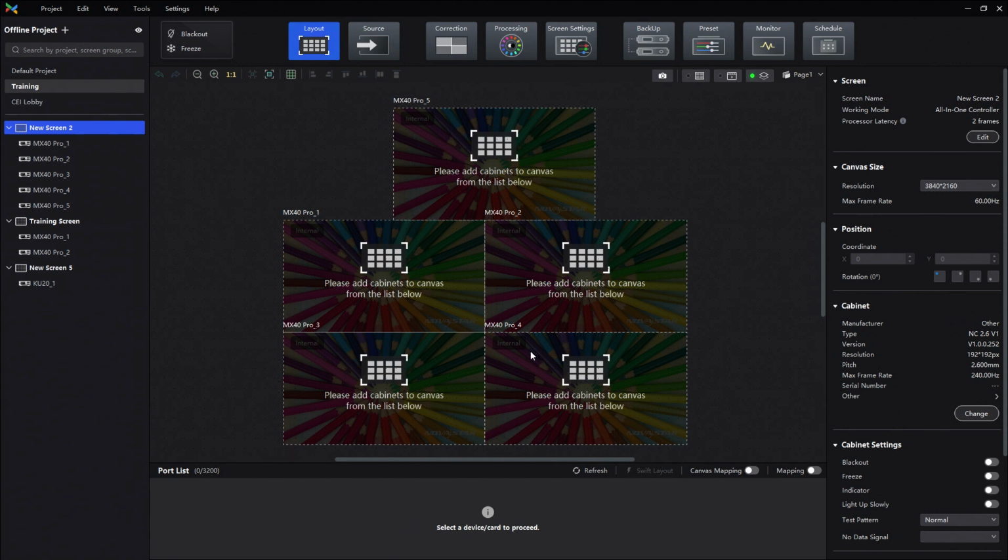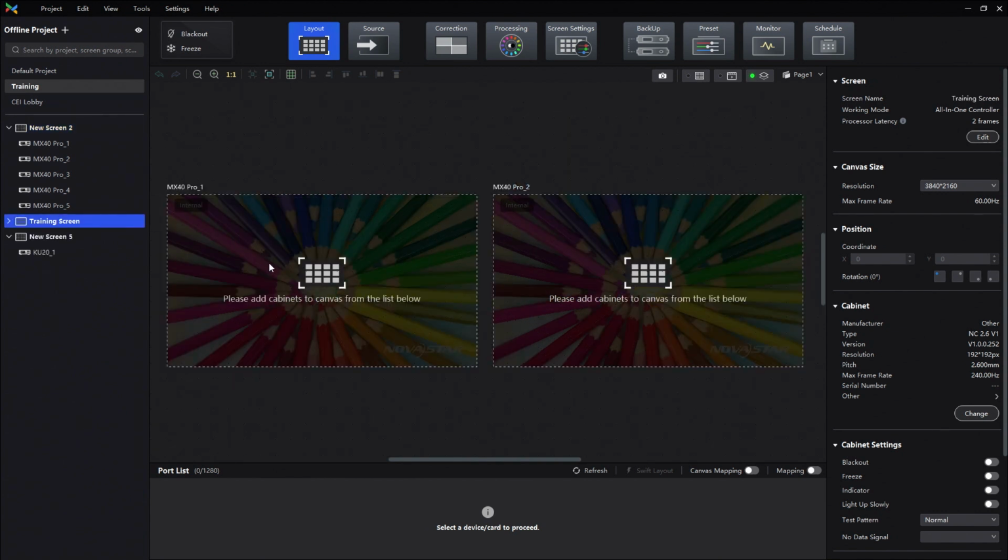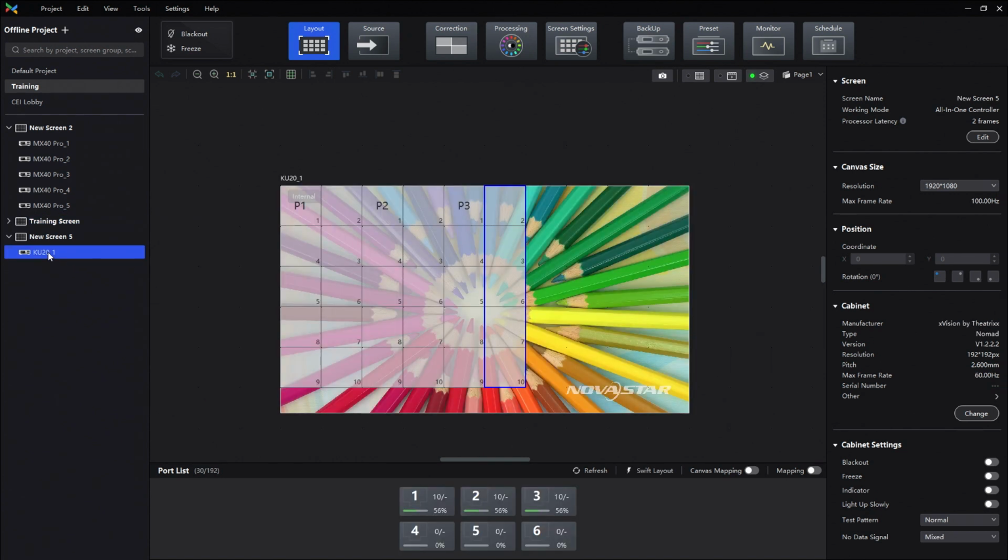In this example, my canvas is not 16 by 9, it's not a rectangle, it's a Christmas tree. Under the training screen, it's 2 screens, just split by a small amount. And under this final screen down here, I have a KU20 processor.